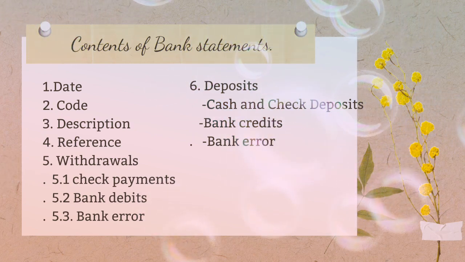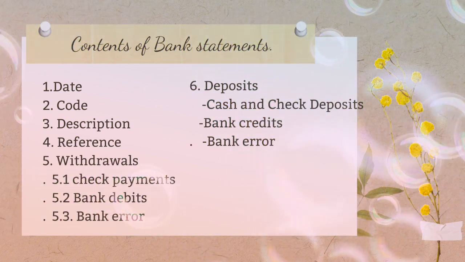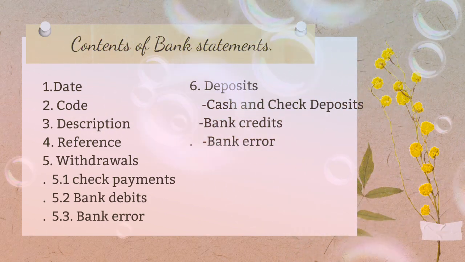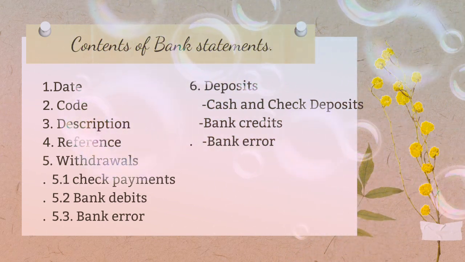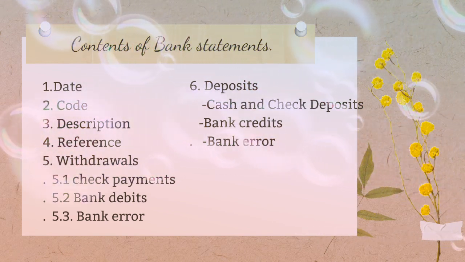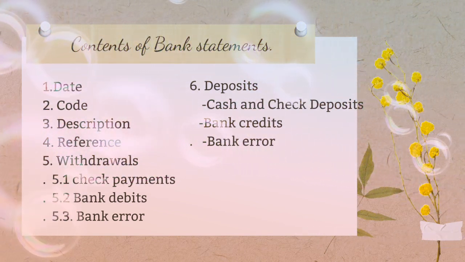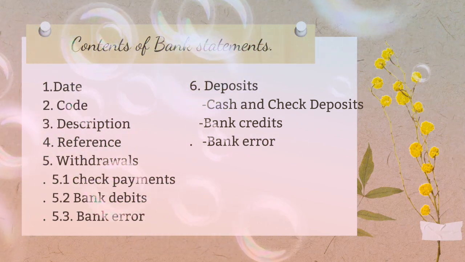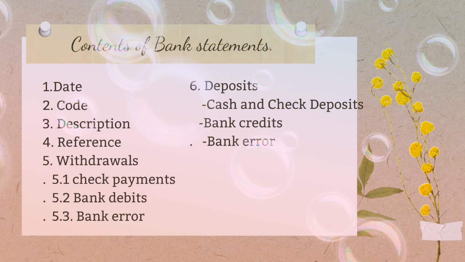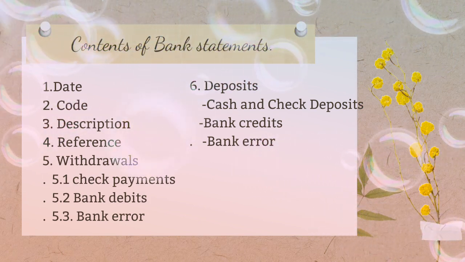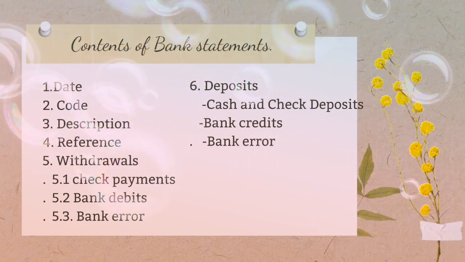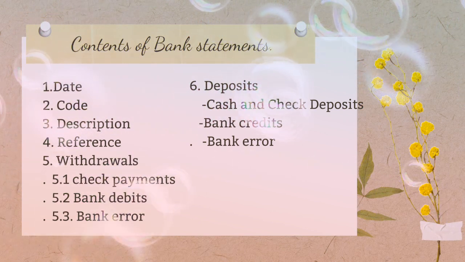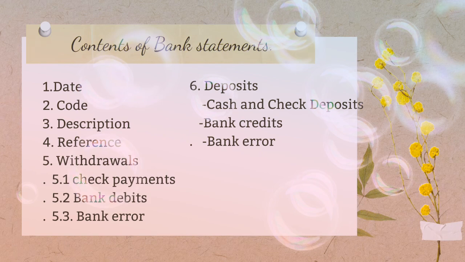First, the date because it represents the date when the transaction occurred. Second, code. But in the example, walang code na nakalagay pero importante yung code because this is a reference that bank uses to record the depositor's transactions. 3. Description, column that describes the kind of transaction. 4. Reference, means number for depositors use for check withdrawal. It is the check number.